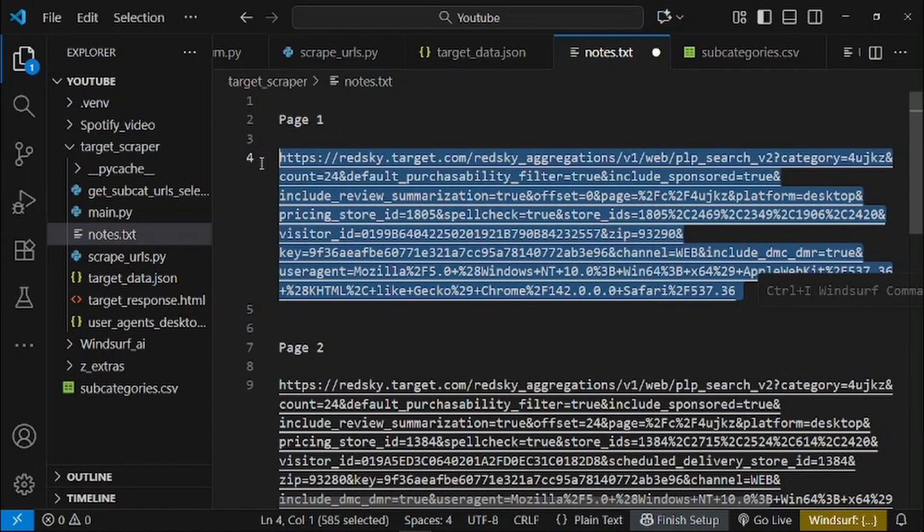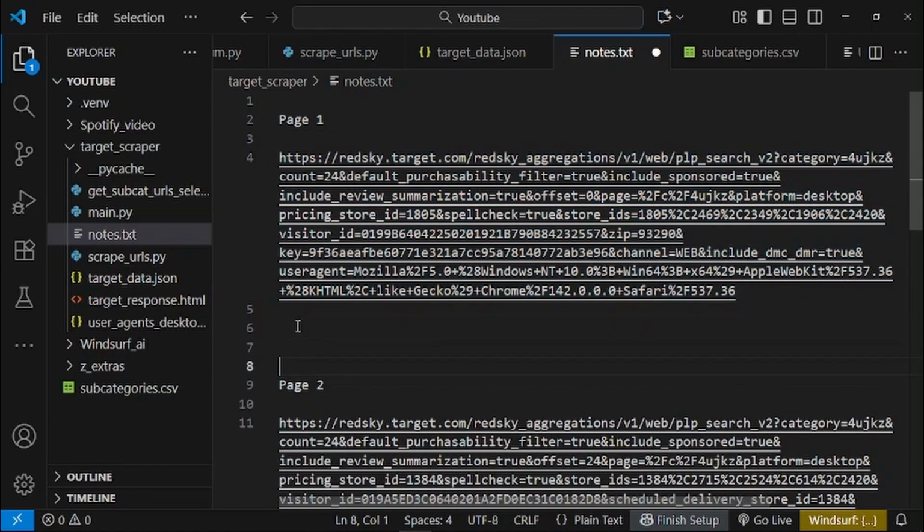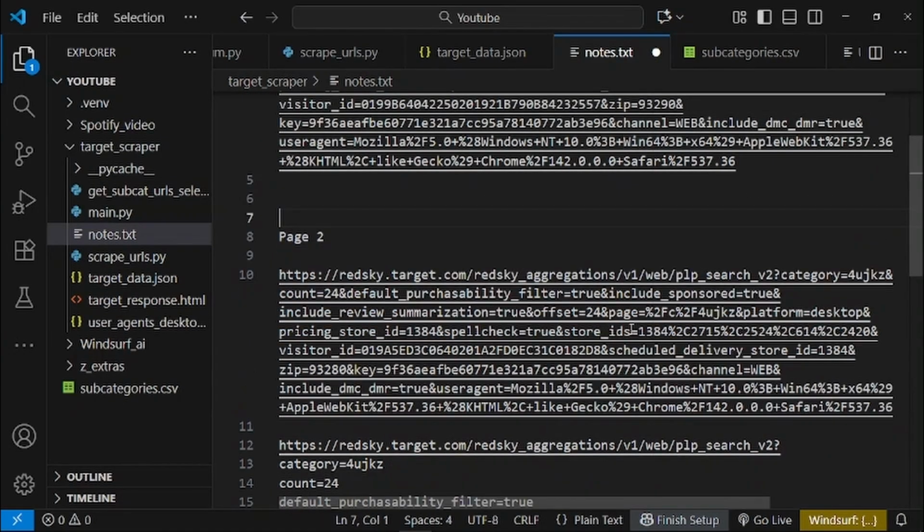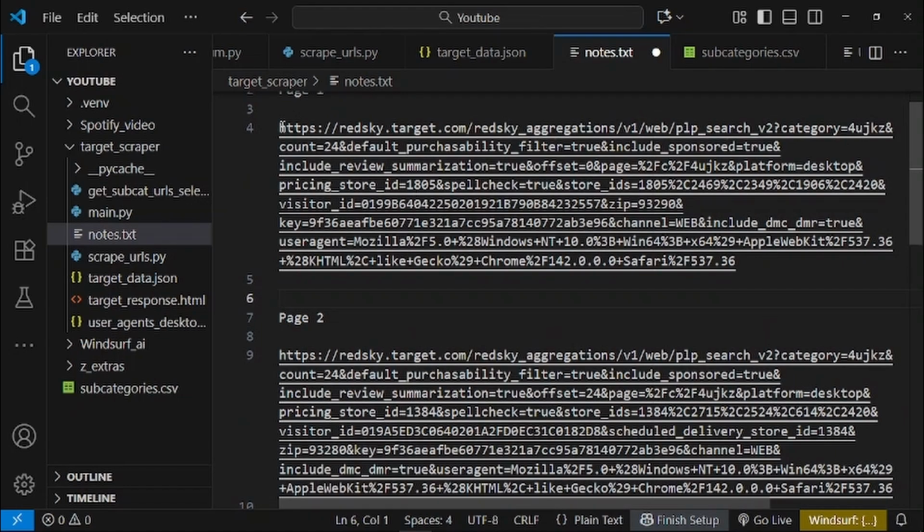Because, for example, let me copy this first URL here and paste it here. You can see that when I select one URL, the URL below also is selected because these URLs are the same. But you can see that here on line 4, it doesn't highlight anymore because it has a limit of characters, okay? So here it reaches the limit and it stops selecting. Like if I start from here, then it will select again. So now let's remove this. I will use this feature, but only 2 by 2 lines to not reach the limit.